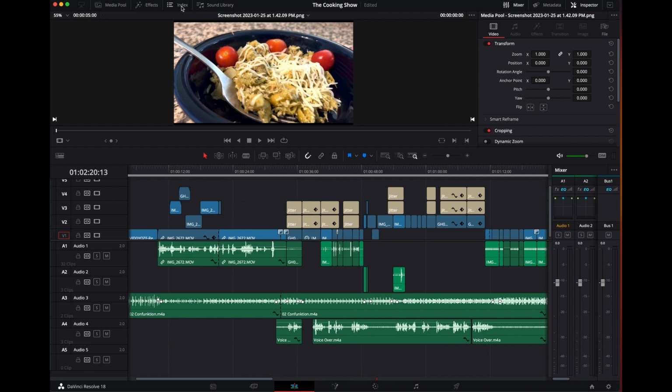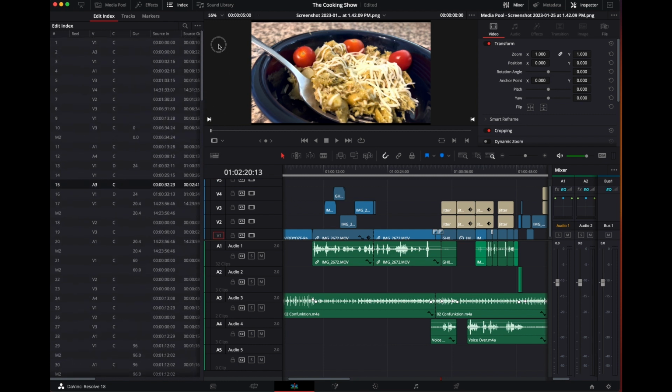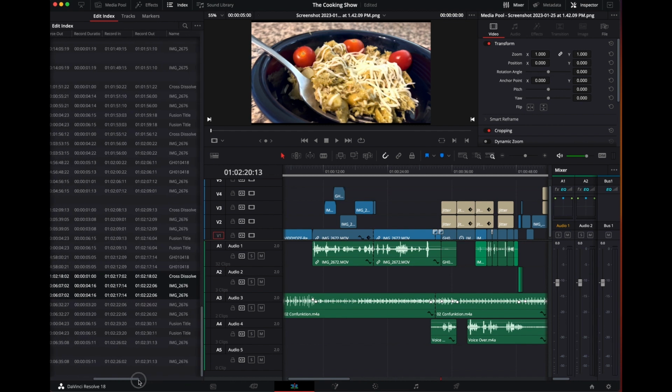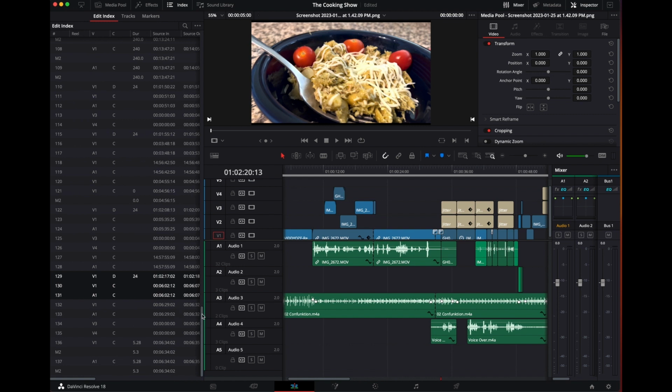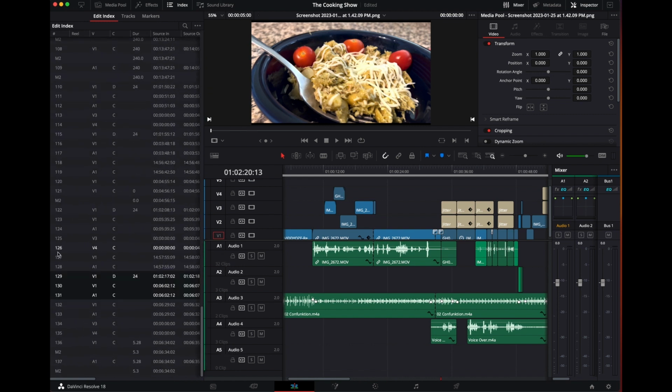Okay, so this tab up here is the index. Very interesting. It tells you the edit index. It records every single step that you've done in the editing process. I'm not quite sure how many logs there were total while editing this video, but most recently it looks like it's kept about 140 different logs.